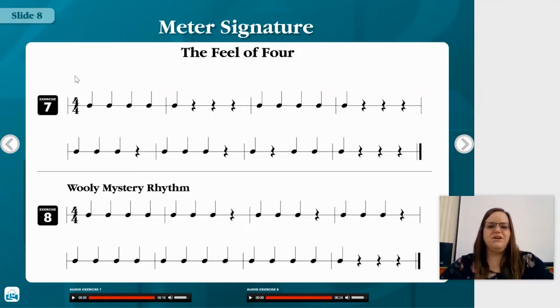So we're gonna try this one here, number 7. Let's practice it first. We're going to try it together, and then we'll do it with the music. Ready? 1, 2, here we go. And 1, 2, 3, 4, 1. Ta, ta, ta, ta, ta. Second line, and 1, 2, 3. Ta, ta, ta, ta, ta, ta, ta.